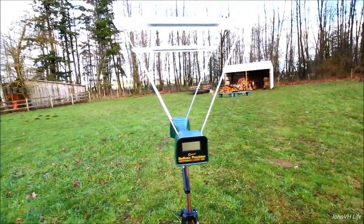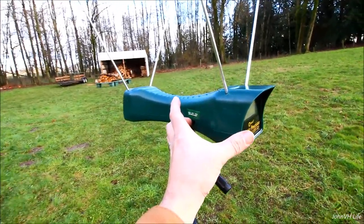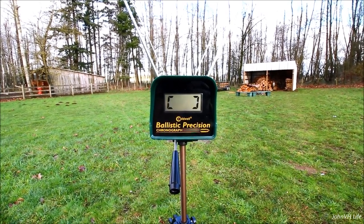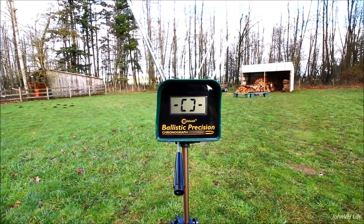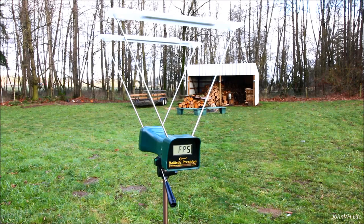Okay, here we've got it set up. I've got some batteries in it. You can see I have nothing hooked to the panels on top. I'm just going to shoot a couple into the dirt here to demonstrate how it works. I've got my 9-volt in here, set it to feet per second. Here's the startup procedure — it kind of goes through its own little sequence, and that means it's ready. We're good to go. Let me grab my gun and make sure we're lined up.